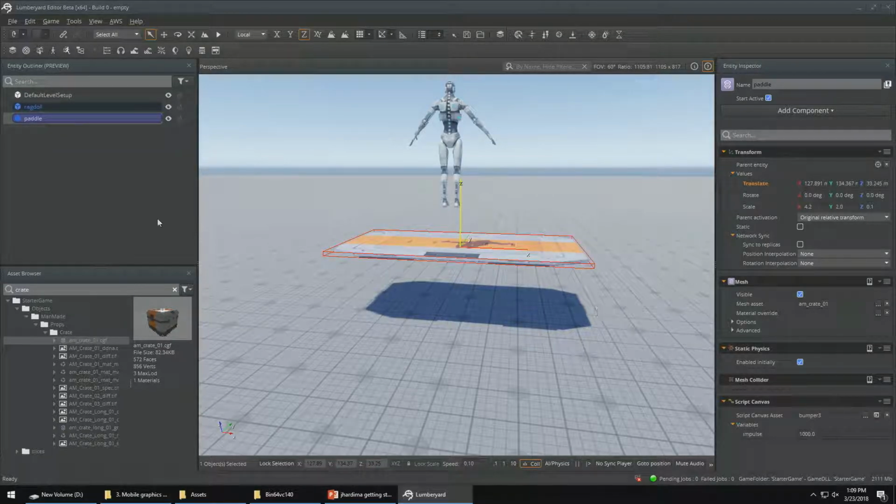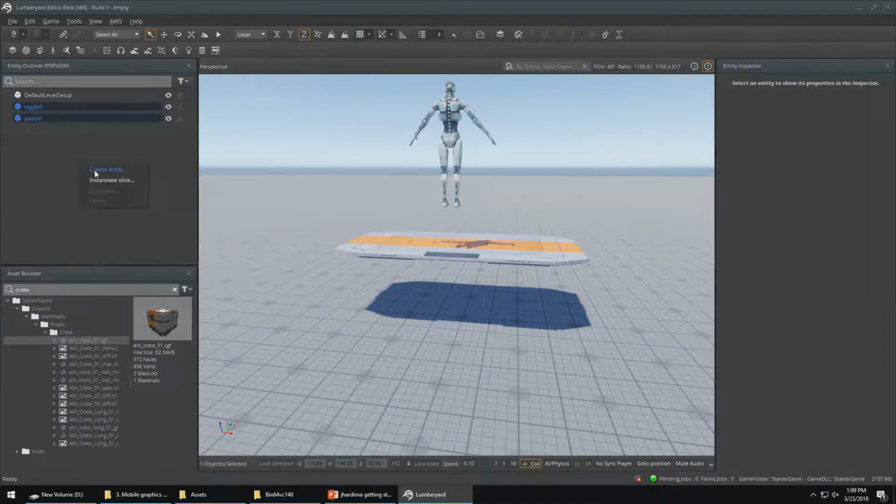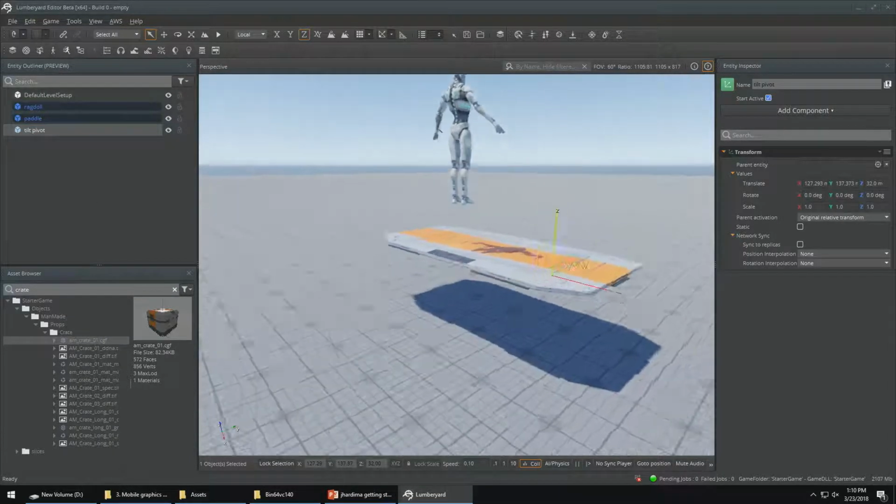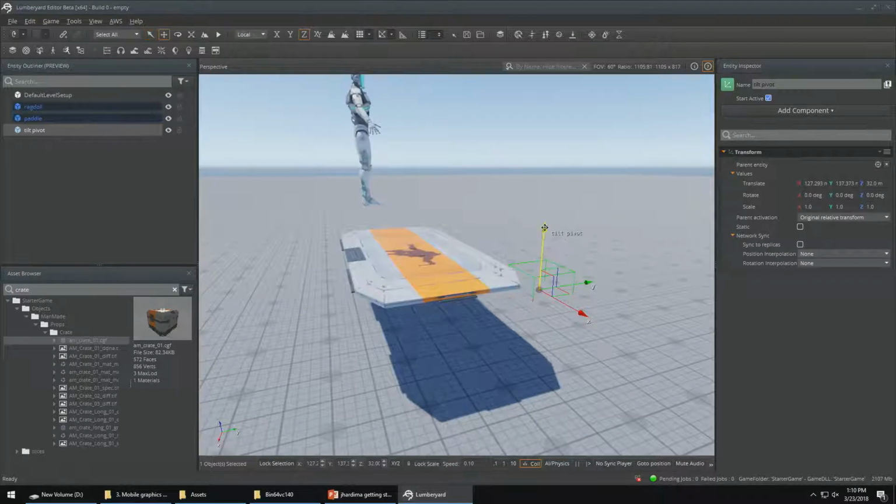So the next thing that I want to do is I'm going to create a little entity. And this is going to be a fulcrum so that we can pivot up and down. So I will call this a tilt pivot. All right. And we are actually going to, let's see, where's my tilt pivot? Ah, perfect. It is in almost the right spot. We're going to go ahead and drag it up. We're going to drag it over.